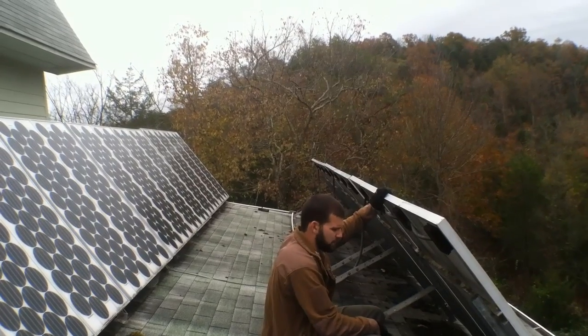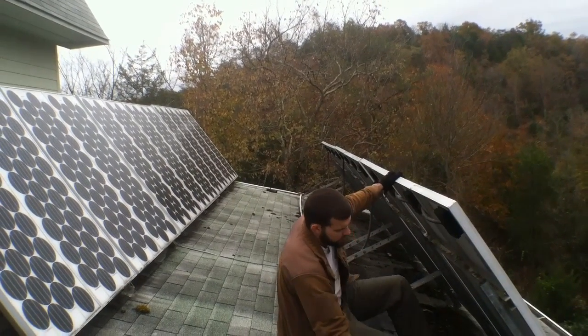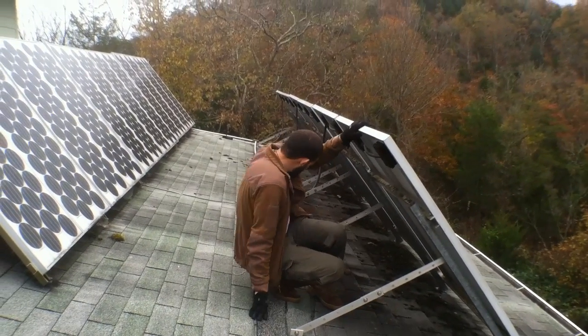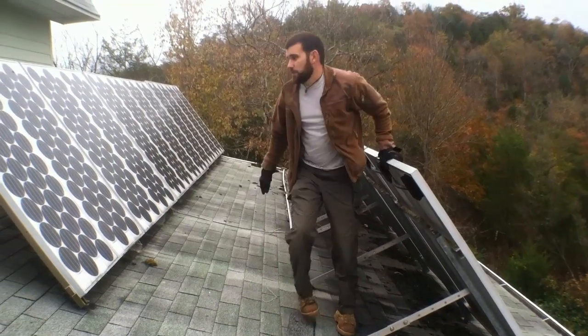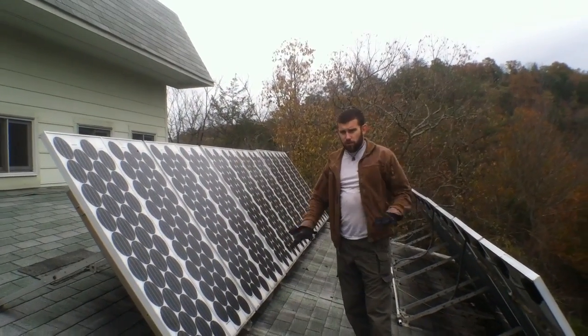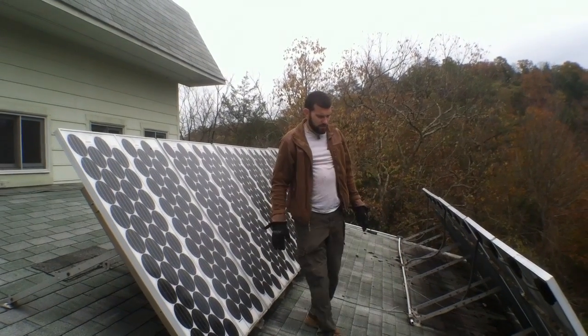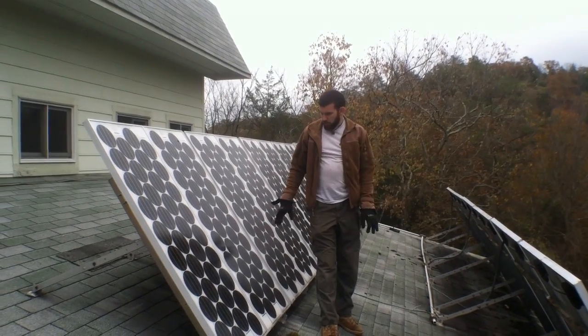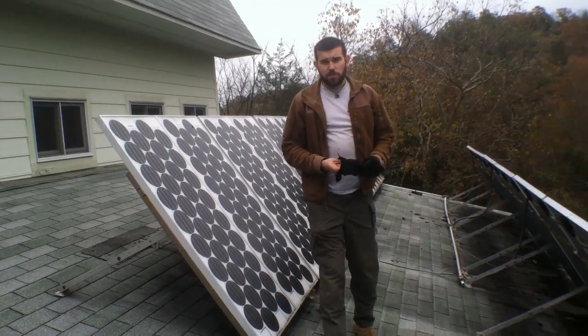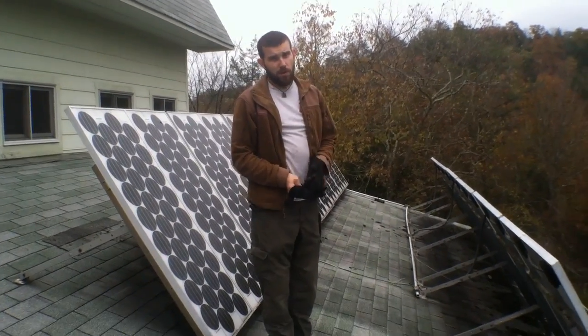The racking, everything is rock solid. Somebody did a really good job putting the pylons in. The roof is in great shape. They definitely took time to silicone it well. There's not a shadow effect either. There's no shading. There's definitely a good distance for no shade issues. So purchase this property, you've got 3 sources of power, and the solar is definitely rocking out for sure.